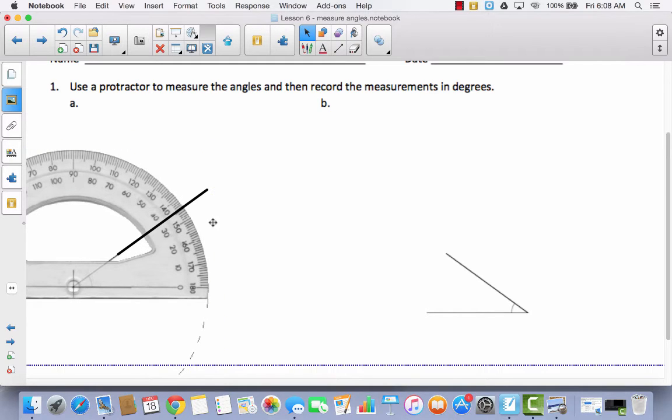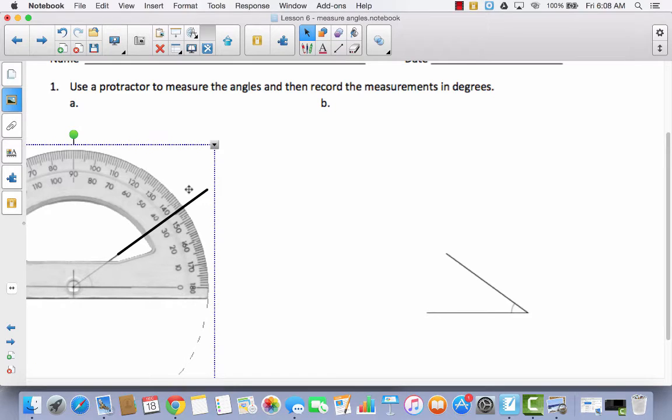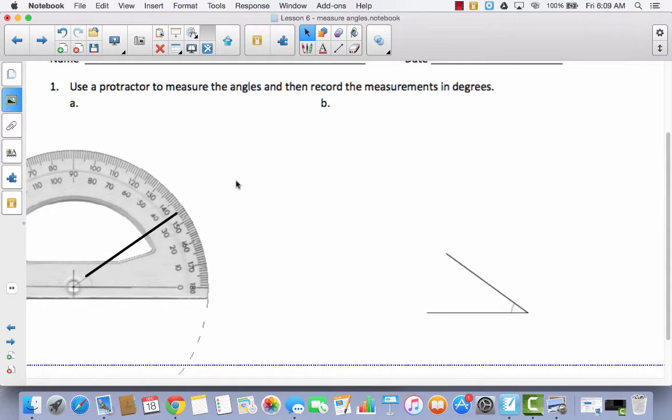Okay, so now that I've done this, I can see that this angle comes between 30 and 40. Make sure I have that straight. Yes, that's right. Okay, so it comes between 30 and 40 and between 140 and 150. So it's either 35 degrees or it is 145 degrees. Now looking at this angle, which one do you think that it would be? Since it's acute, it has to be 35 degrees. I want you to try to measure this angle all by yourself and then come back and see if we get the same thing.